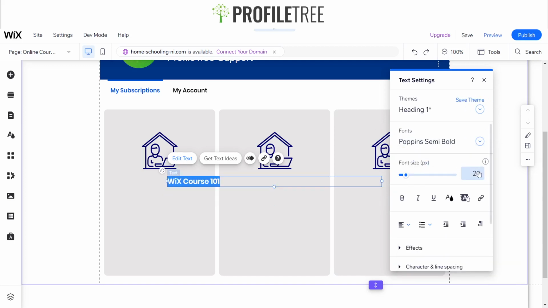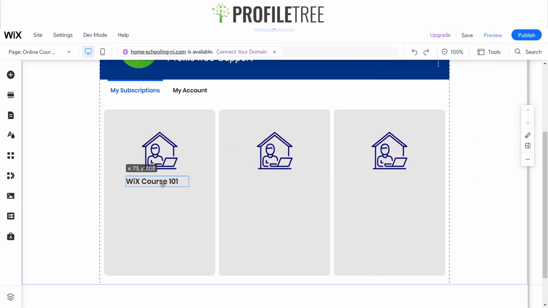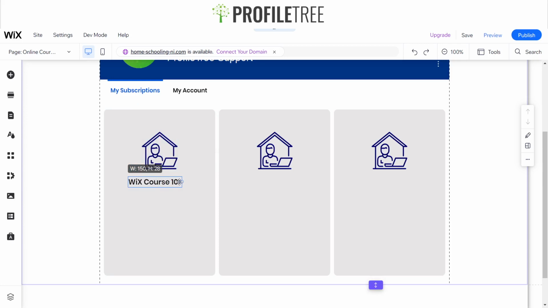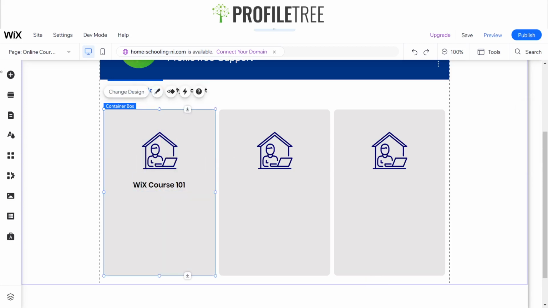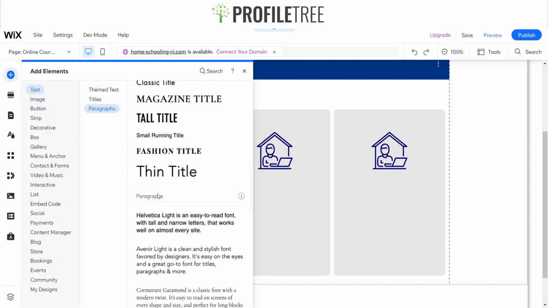Okay, we'll just reduce the size of that. Okay, and then from this you can also have a paragraph.